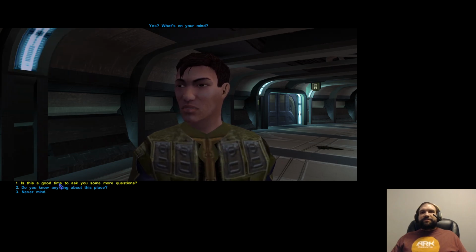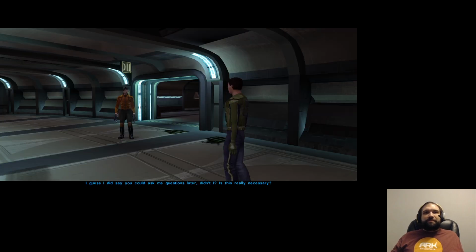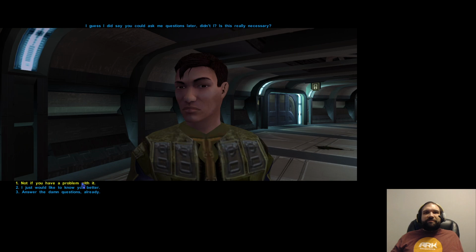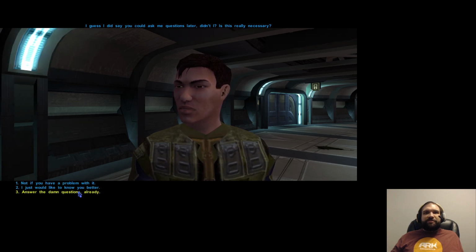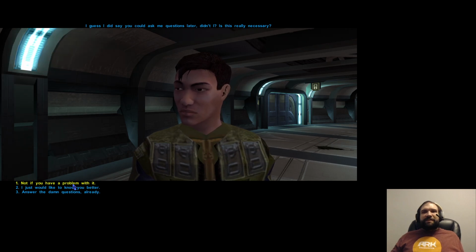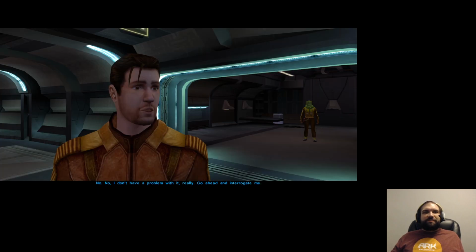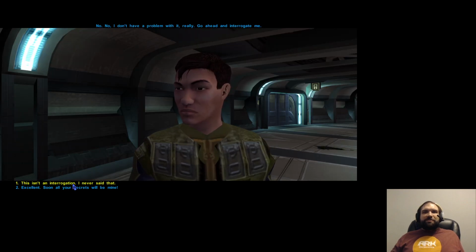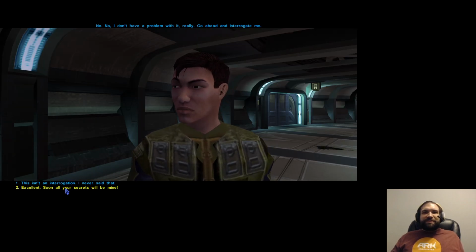Yes, what's on your mind? Is this a good time to ask you some more questions? I guess I did say you could ask me questions later, didn't I? Is this really necessary? Not if you have a problem with it. I just would like to know you better, or answer the questions. I mean, if you've got a problem with it, you don't have to talk. No, I don't have a problem with it, really. Go ahead and interrogate me. Okay, excellent. Soon all your secrets will be mine. Or this isn't an interrogation. I never said that.